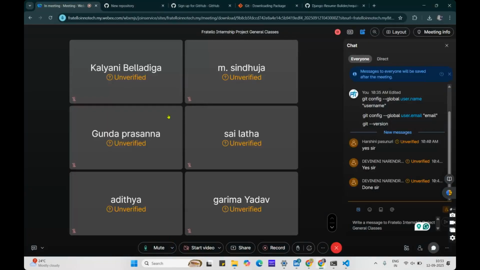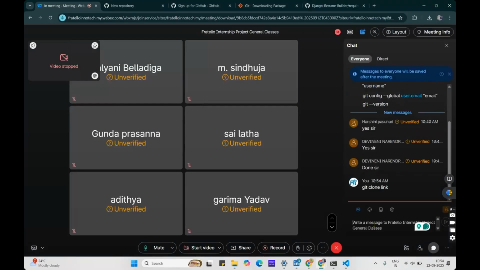So till now, if you have any doubts regarding registration, setting up, cloning, or the commands, let me share the clone command also. Here you need to give git clone and the HTTP link for that. This is the command we use to clone a particular repository. You can also create your own repo and clone it to your local system. That will be explained in Monday's class.